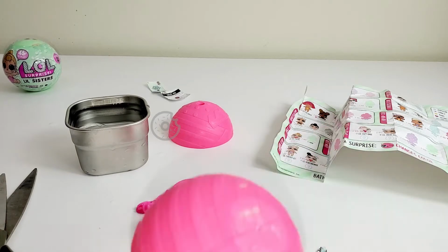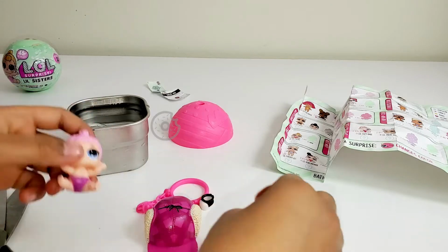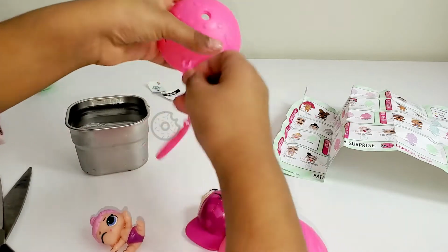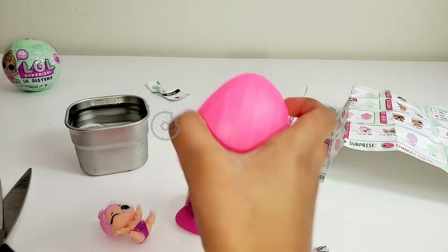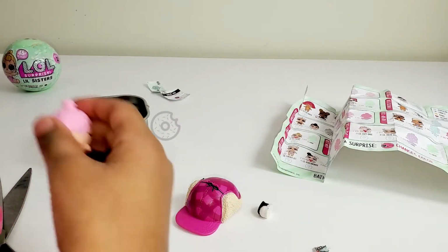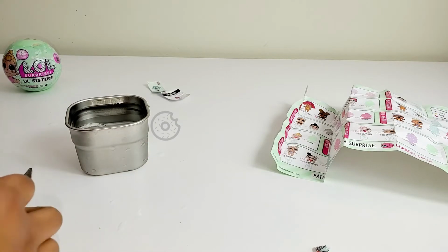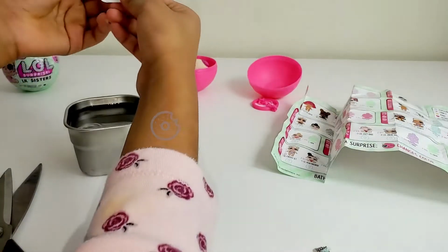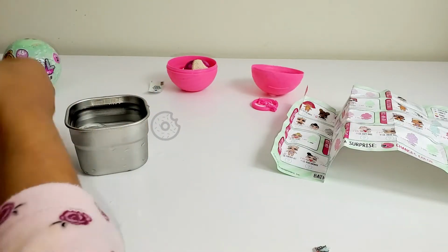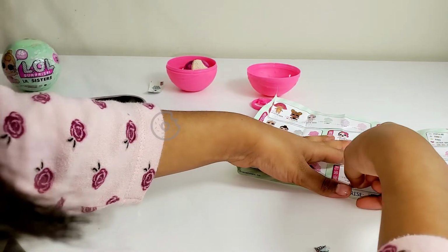She's so cute. We can put her little shoes on. Kind of, but I'm going to stick this inside. Okay, I'll do all this later. I'm going to play with this doll later. I'm going to put this aside. I'm going to take the little sticker and stick the color changer.